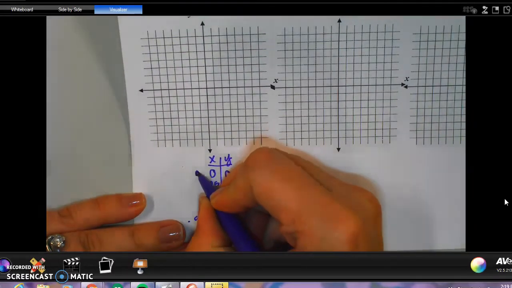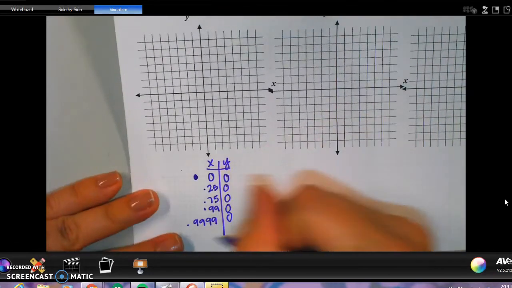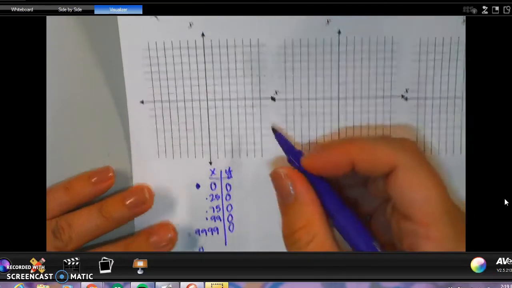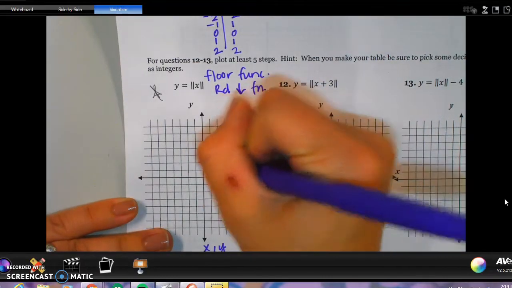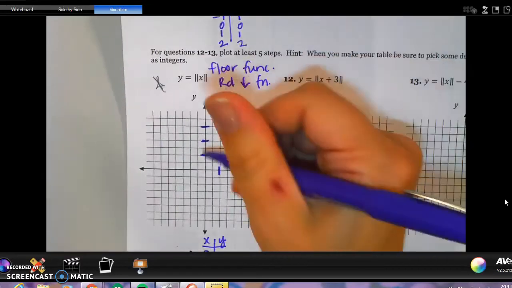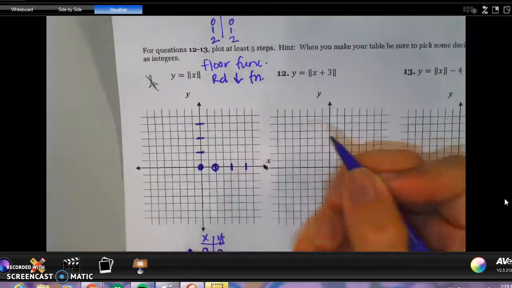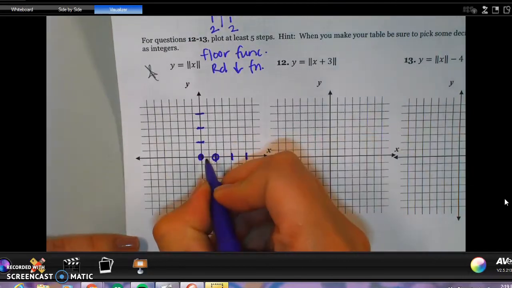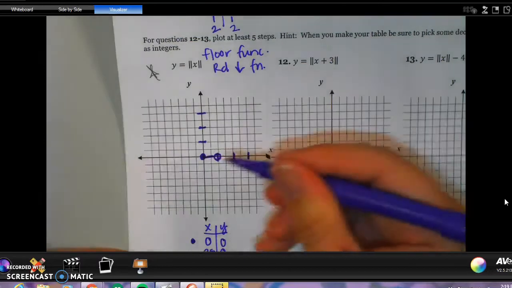So at 0, it's going to be a closed circle, but I can't get to 1. So basically, it's going to be an open circle on this end. So I'm going to show you what that looks like. I'm going to label every 2 of these to be 1 unit, just to give myself some more space. At 0, 0, I have a nice closed circle, and I can get as close as I can to this number 1, 0.999999999, and I will always round back down to 0. So it kind of looks like a barbell with a closed circle on this end and an open circle on this end.